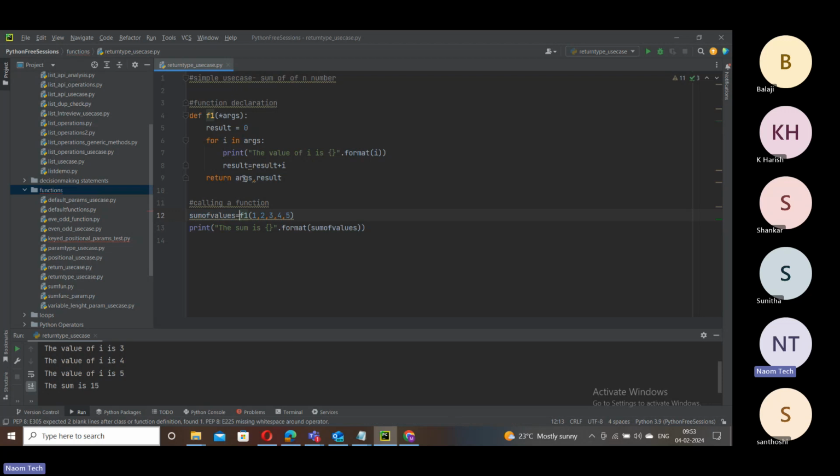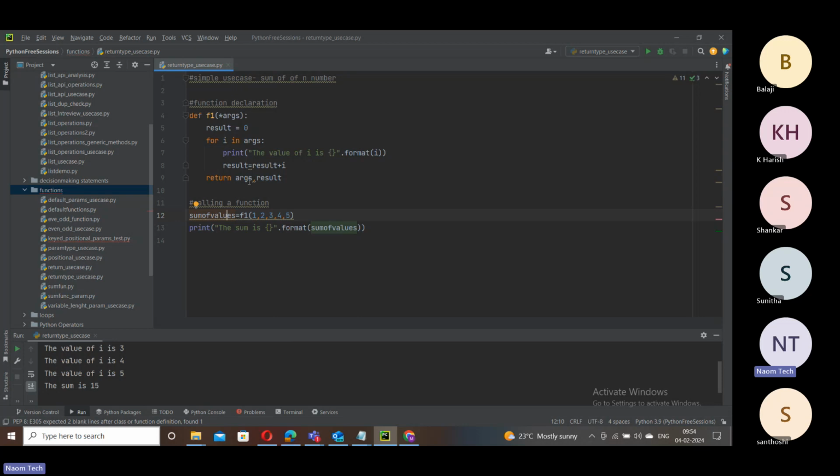The caller assigns that returned result to this variable. Now, as you are returning multiple values here, this variable is not a scalar value. This variable becomes a vector. Scalar means it accepts only a simple value. Vector means it accepts a group of values. Is that clear? Maybe you ask, what is the difference between scalar value and vector? Scalar is just one, and accepts only a simple value.